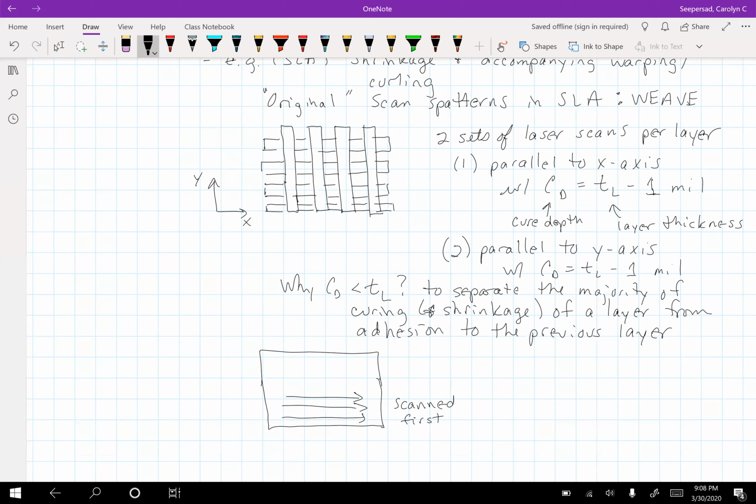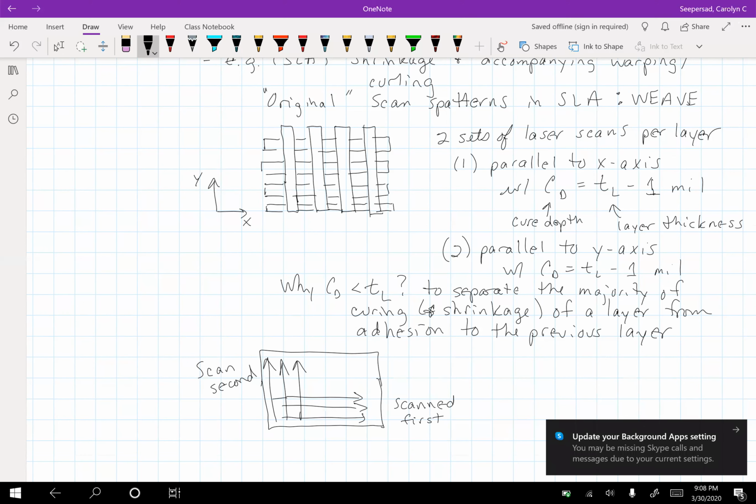Then you'll come back and scan these second, and you'll get a lot of shrinkage in the Y direction as well. But the good news is that a lot of that X direction shrinkage from left to right will already have taken place before you go back and scan in the Y direction. So you basically get a wave of shrinkage from left to right, and then a wave of shrinkage from top to bottom in the Y direction.